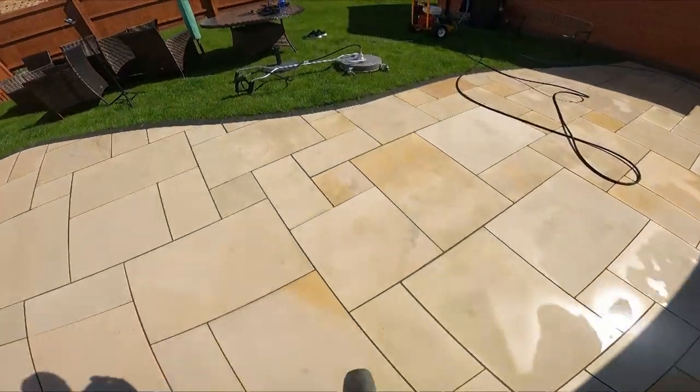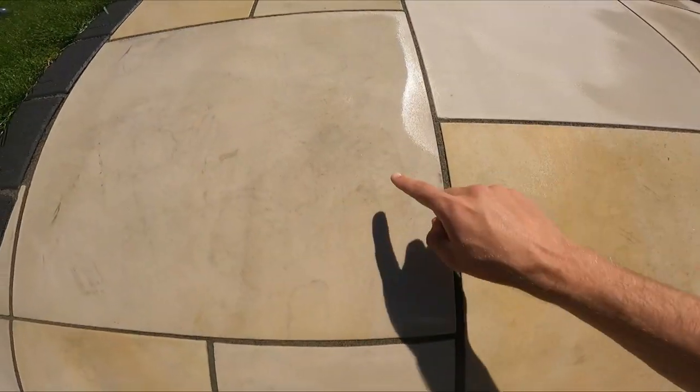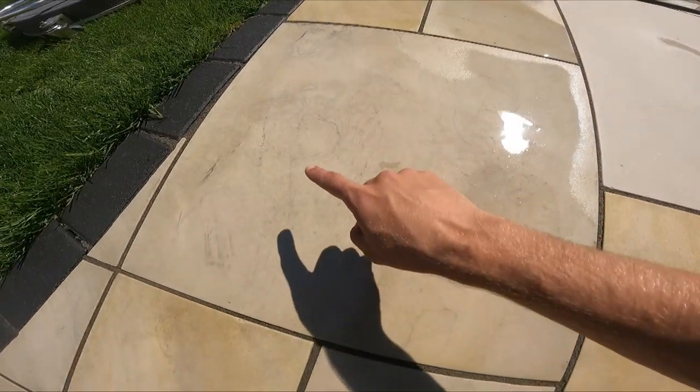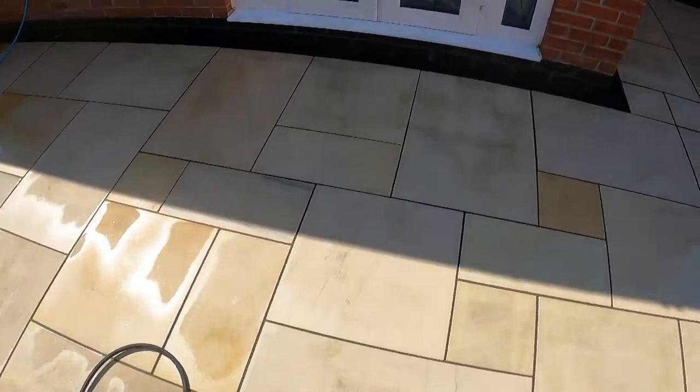Now, if I can try and show you where you'll be able to see. Right, I don't know if that's picking that up. Can you all see that? Right, sorry, I was recording in super wide then, so that might not have picked it up. Here we go, better example over here.